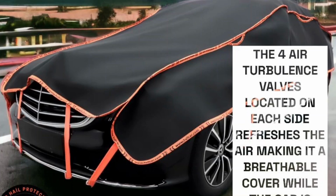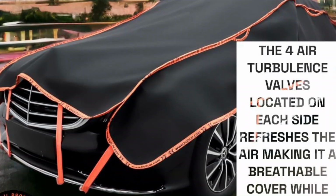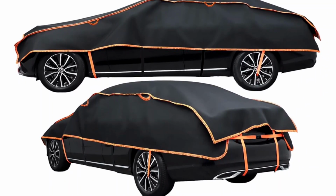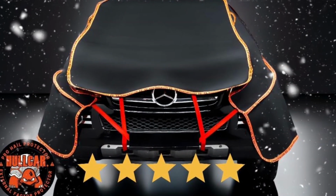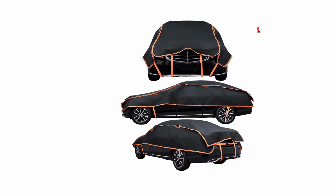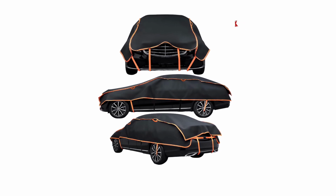The 6mm thickness doesn't sound impressive, and the cover certainly doesn't look like much at first glance, but upon closer inspection, I found it to be insanely strong. And by that, I mean strong enough to protect your sedan from rain, snow, hail, and all sorts of extreme weather conditions. It's easy to put on, even easier to remove and store, and since it has anchoring straps, you don't have to worry about the wind blowing it away, either.